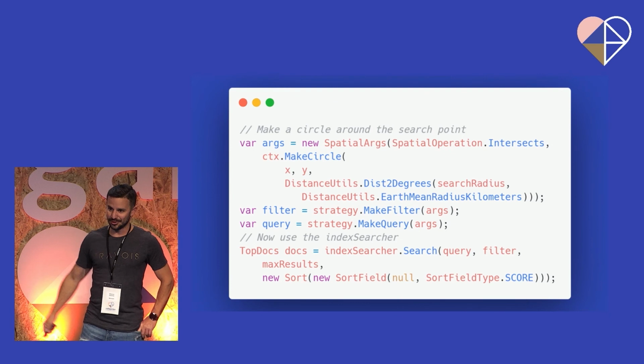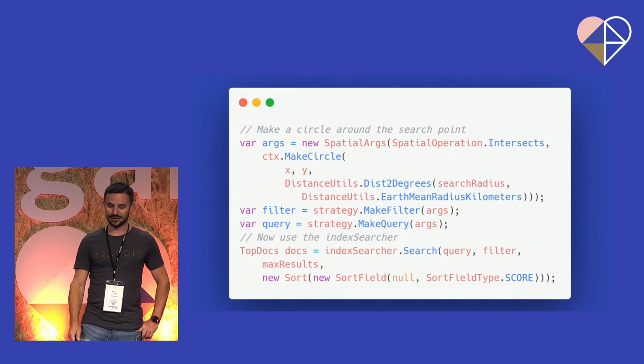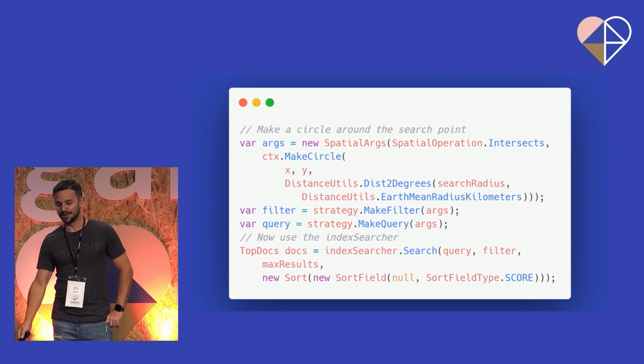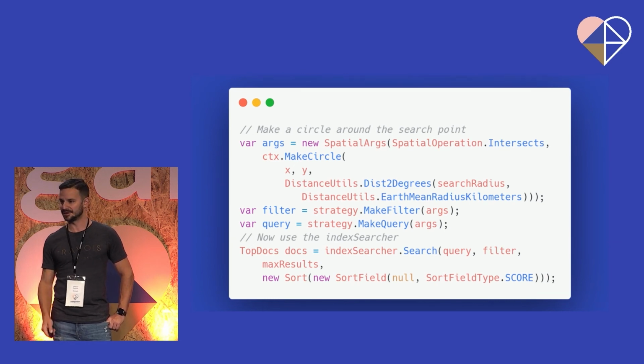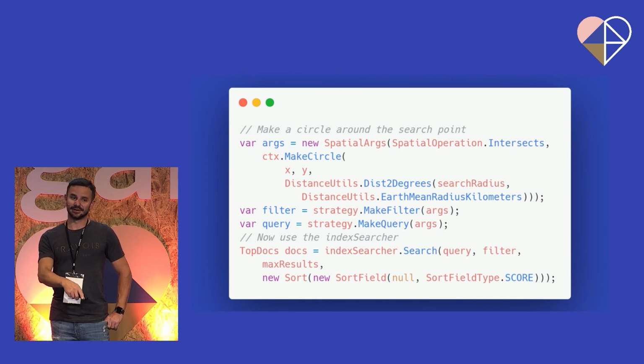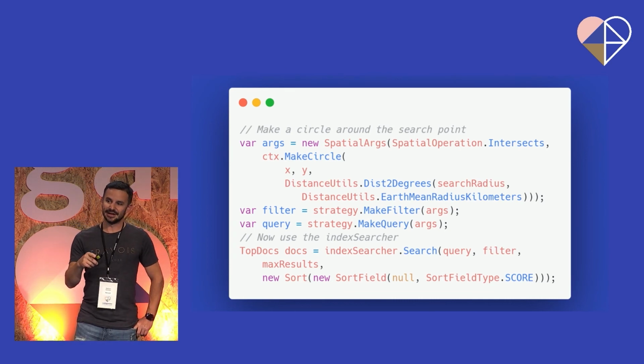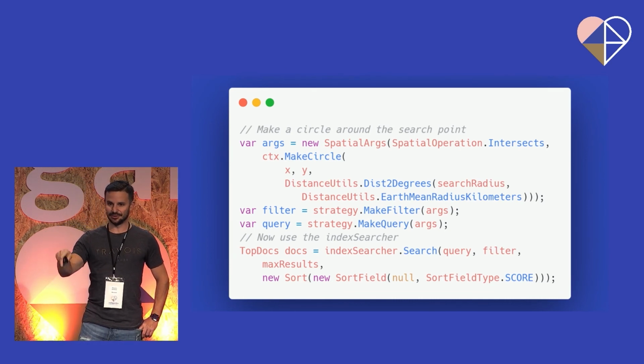Now we're going to set up more of this spatial search, right? We're going to set up a bunch of arguments, and we're going to make a filter and a query, and then finally, we can use the Lucene index searcher to search on it, and it's going to return Lucene results for spatial search. But this is a lot of API surface area to actually know and learn. What I didn't put here is what happens behind the scenes, because this isn't even enough to get this happening. You have to use the Examine events to store geolocation information in a specific way. So there's actually more code involved to do this.